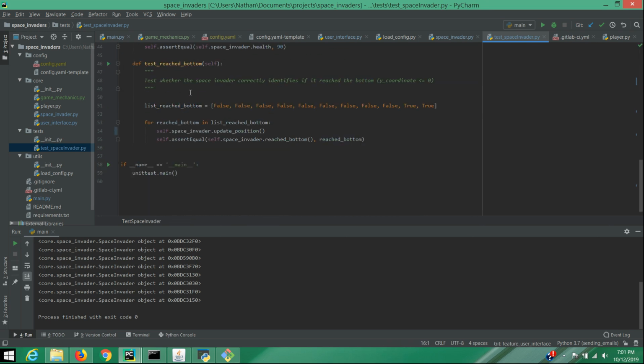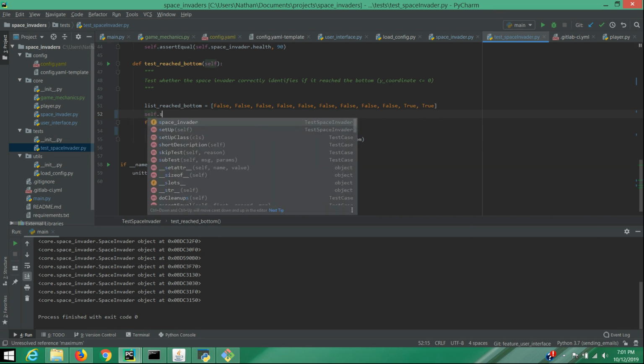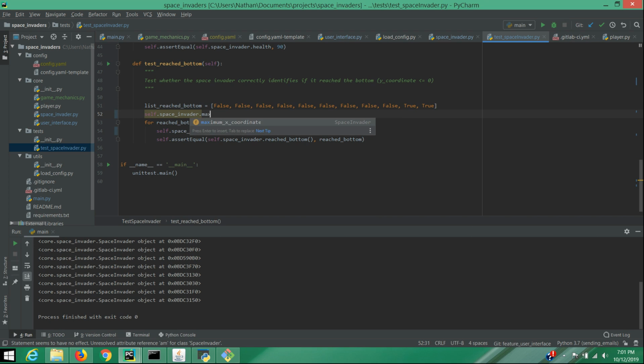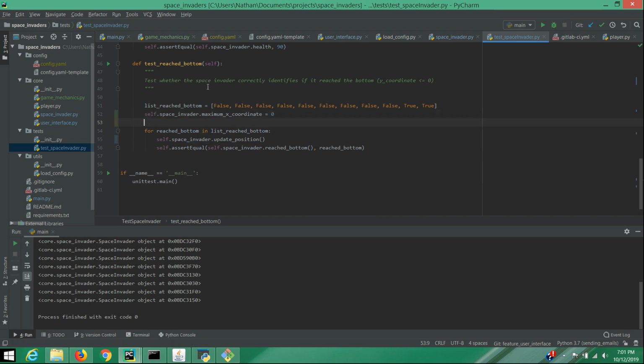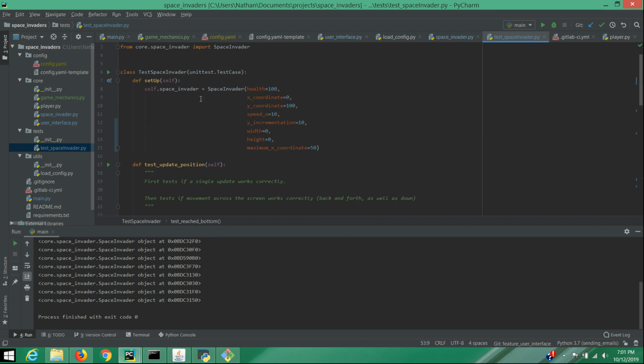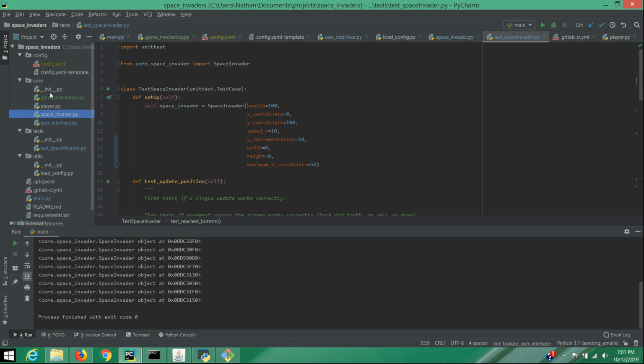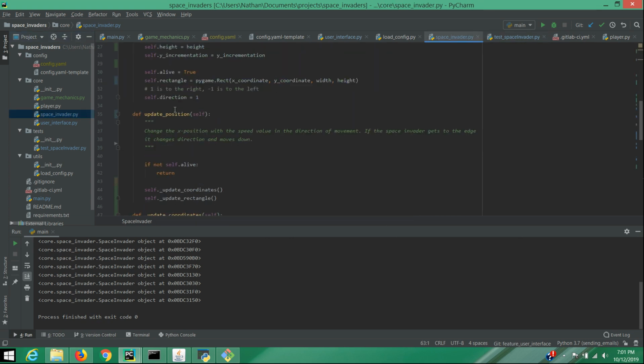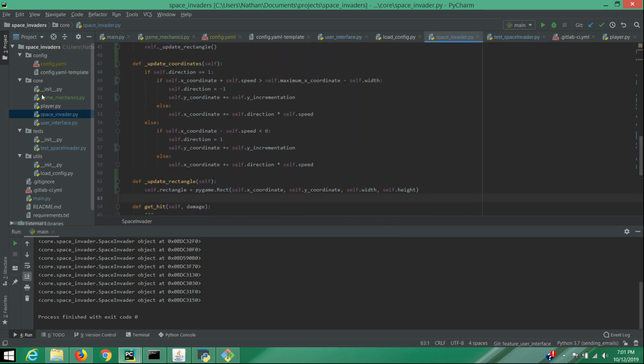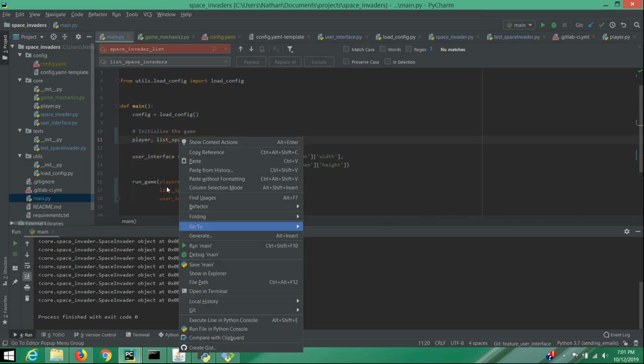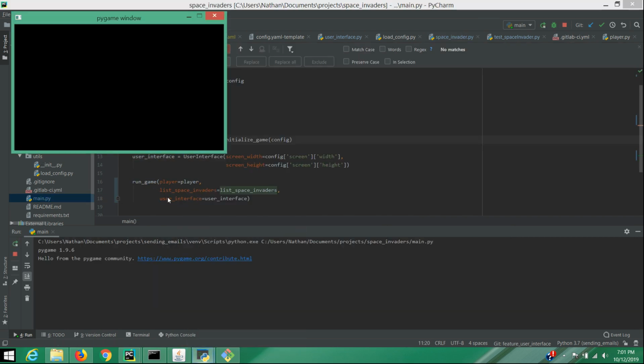And we'll also say here self.space_invader maximum x coordinate is 0. So we overwrite the value here for this one test because it has a different setup than the others. And then this should work. Let's have a quick test. Although I did do 1,000 changes, so that seems to work quite fine actually. That's nice.